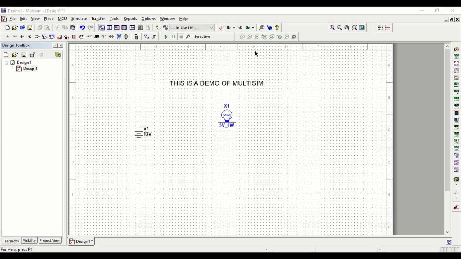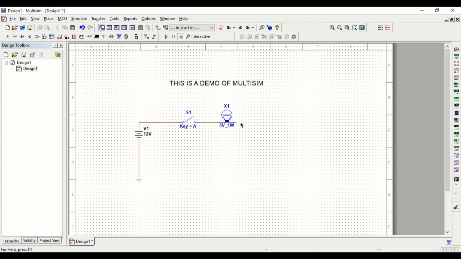I think my screen is not being captured completely. There's something that this software is missing as I pull them out, but it should be from the place library or submenu that I'm pulling this out. And as I'm doing this, I'm bringing parts to be able to start a basic circuit demonstration here.